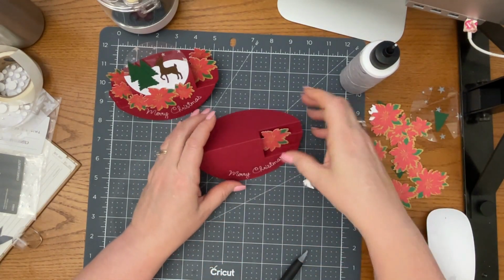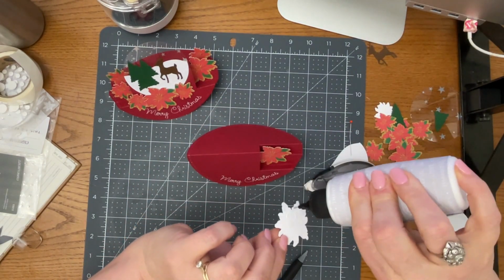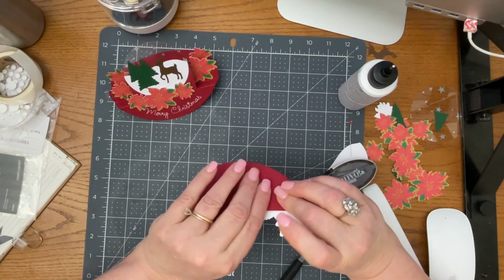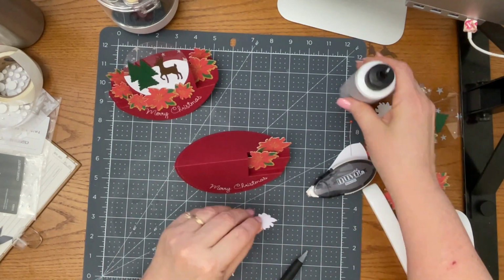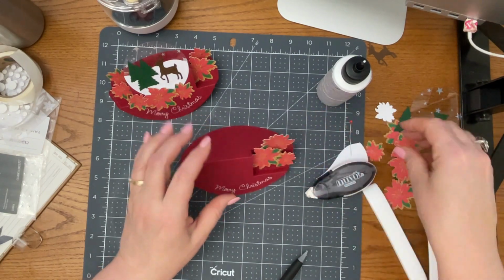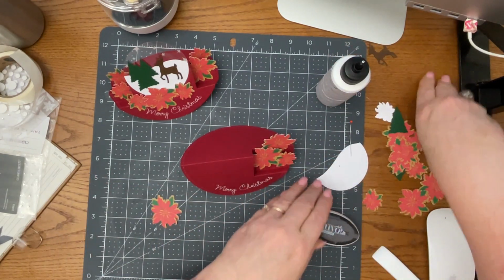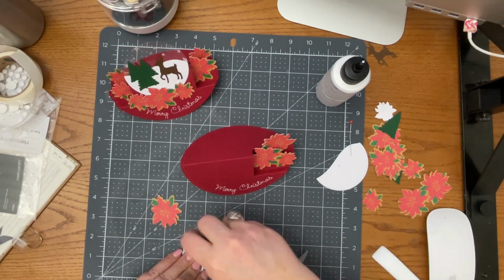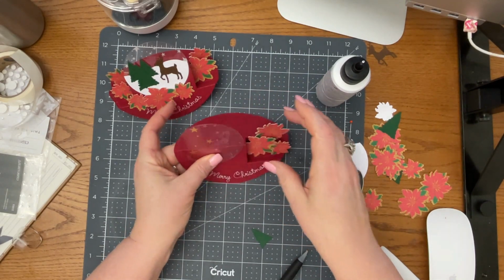I'll just stick a couple in here just so you guys can see this one as well. It's probably going to be better to put your glue on there so you don't go over like I just did. Totally up to you how you want to do that. Put the glue on and then, or pop dots. I'll go ahead and put this guy on there. I'll do this one in gold. How about that? That one there.